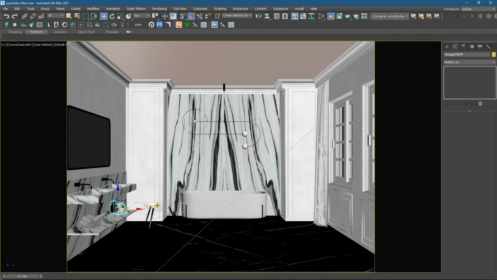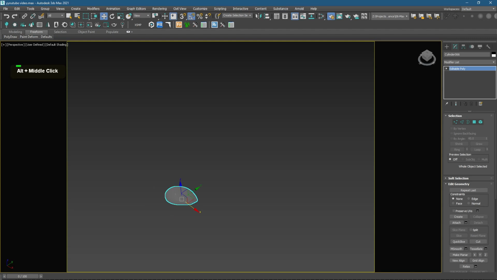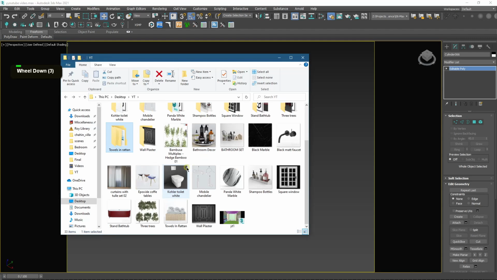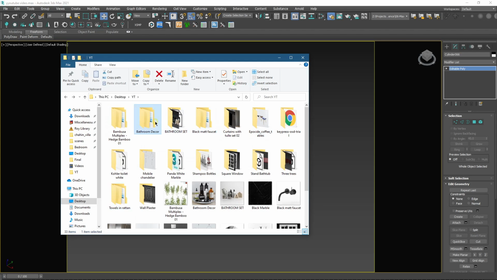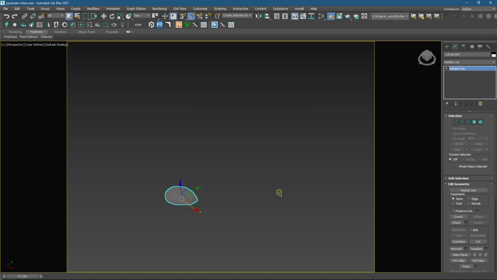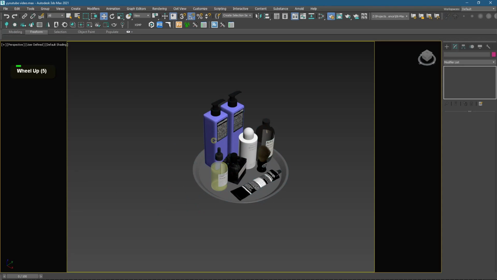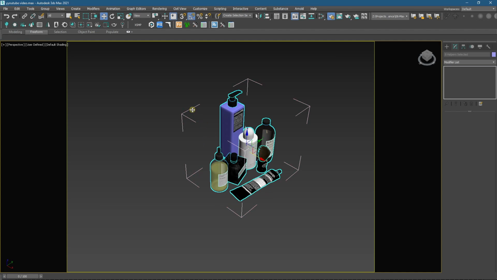And now to the table, the last set. So bathroom decor. As you can see so far, it's been like an hour and 15 minutes. And you can see that the lighting trick is pretty simple and pretty easy to do. You just need to experiment and see whether this lighting can help in your render.